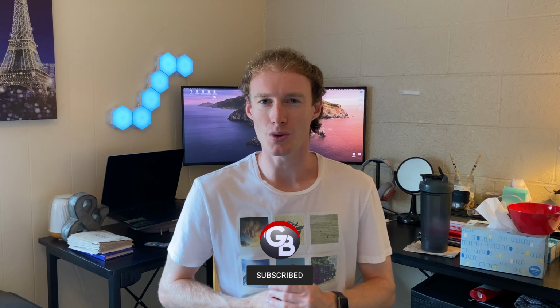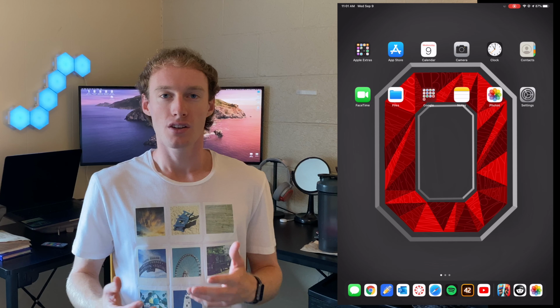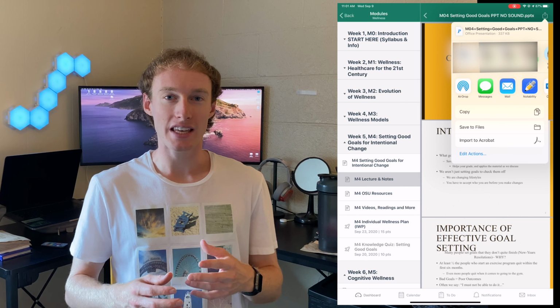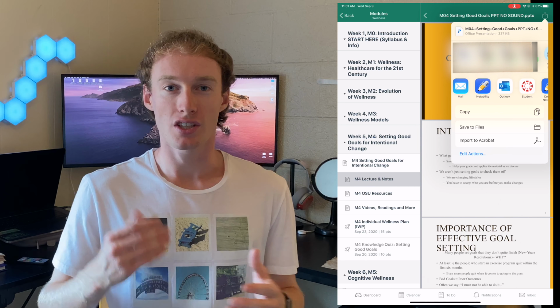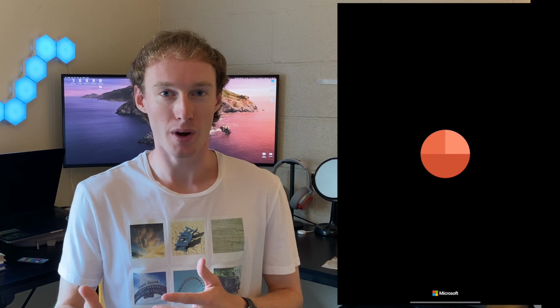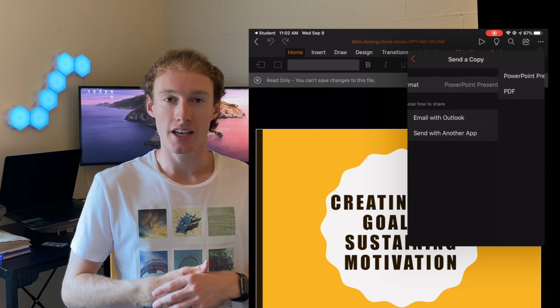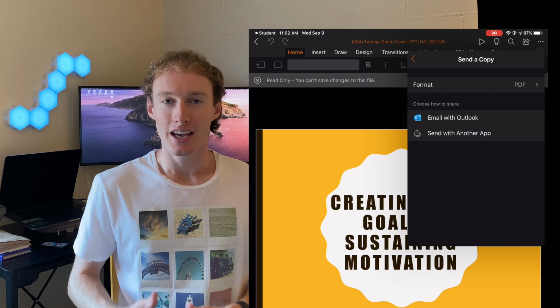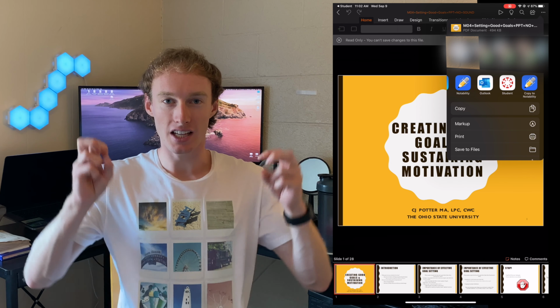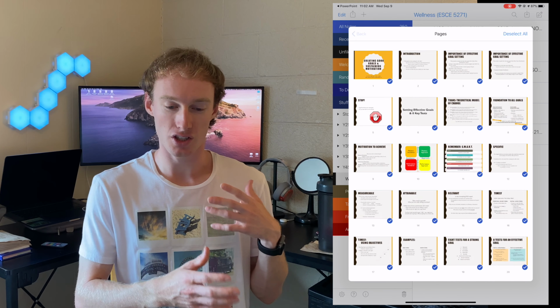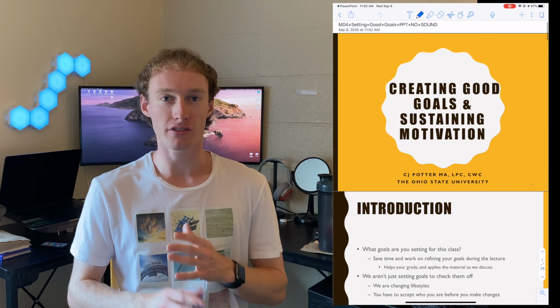But anyways, let's get back to the 4th tip. The next tip I have is using PowerPoint with Notability. So sometimes if you're in Canvas or you're downloading a certain PowerPoint from somewhere, you actually want to get it into the native PowerPoint app. So yes, have that app downloaded on your iPad as well, and then go up to the 3 little dots, click on the share, click on transferring it via PDF to another app, and that's how you guys can get the clean, best looking version of that PowerPoint into Notability to use and to write on. This is by far the best way to transfer any PowerPoints that you want to do in Notability.